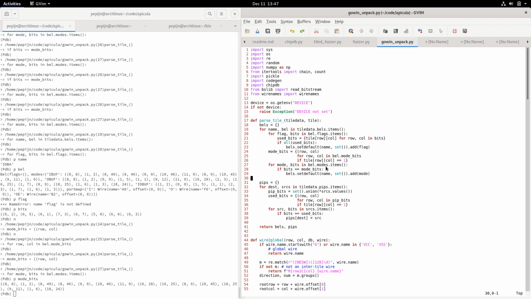And now it will go over all the modes basically. And if the bits of this mode are the bits that are set, then yeah, it's a match, and then this mode gets added.